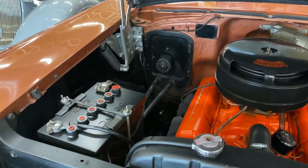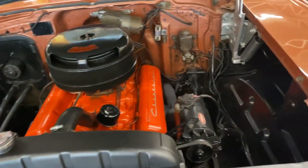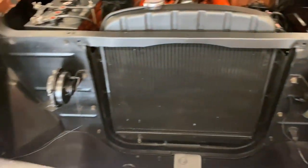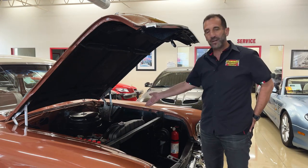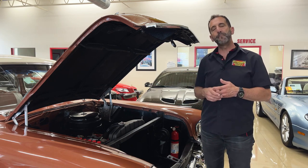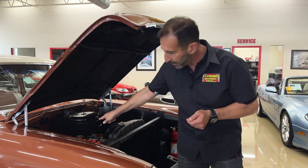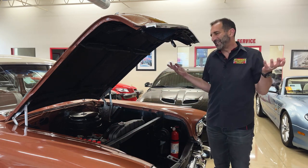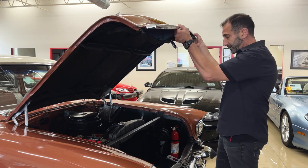This has the original-style oil bath air cleaner. Even the valve covers are stenciled in silver in the Chevrolet script like they're supposed to be. This has the F stamp on the engine, which makes it correct for the car — 283. And there's just a lot of room to work on the car here. It has the original generator still on the car. This is an original, original, original-style car. So many cars at a show won't have an original generator, or the original engine, or the original exhaust manifolds. Even the carburetor pre-heater tube is still on there functioning the way it's supposed to. The fact that it's still around 70 years later and still working is amazing.